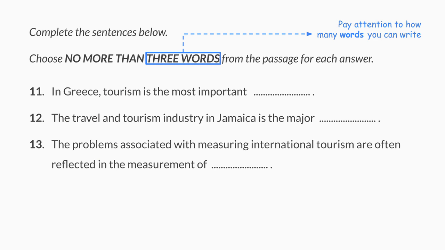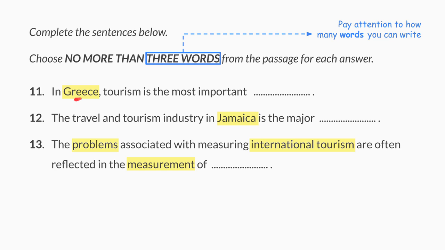The first thing we're going to do is we're going to pay attention to how many words our answers can be. So now we know that in these fill in the blanks, we are looking for answers that are no more than 3 words. It's okay if it's less than 3 words, but it cannot be more than 3 words. The next thing we're going to do is we're going to underline the keywords in each one of these questions. So here I've used a highlighter. I've highlighted them just so that you can see them better. But on your exam, you cannot use a highlighter. So you'll probably have to underline these keywords or circle them, whatever works best for you.